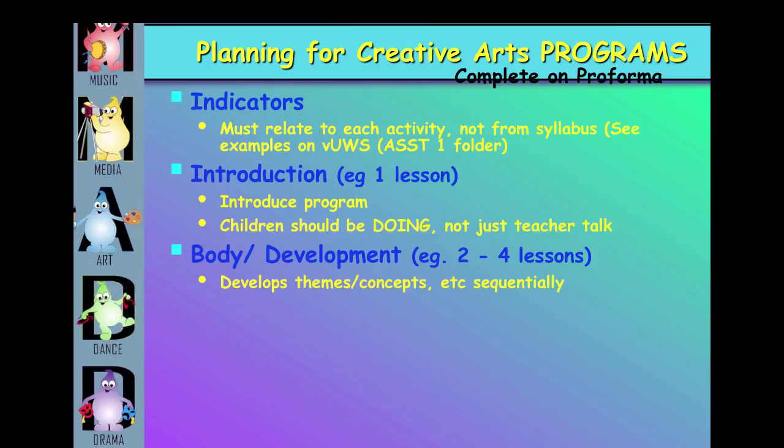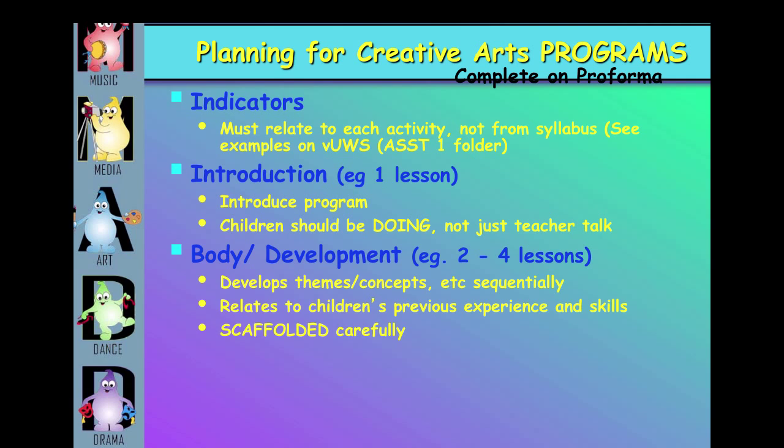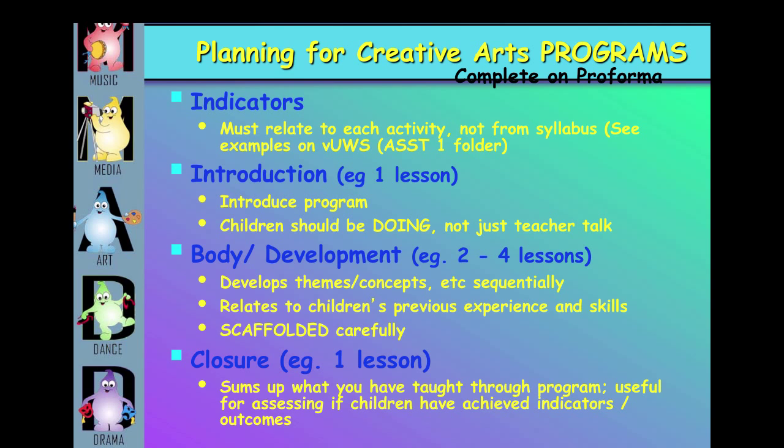The development of the theme develops the themes and the concepts, and they have to be developed sequentially. It should relate to the children's previous experience and skills as listed in the contextual description, and it must be scaffolded carefully. Then your closing lesson sums up what you have taught through the program. It's imperative to have this because then you can assess whether children have achieved the indicators and outcomes that you set out in your program.